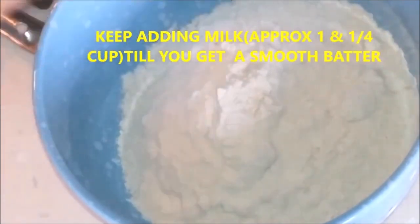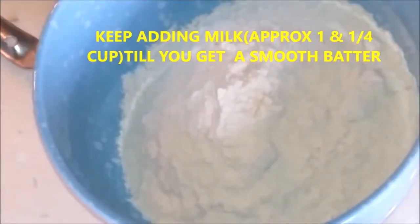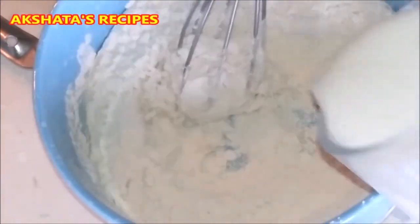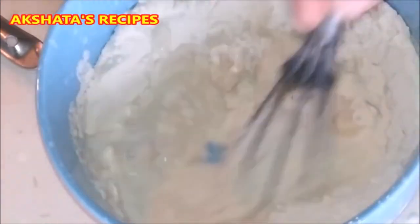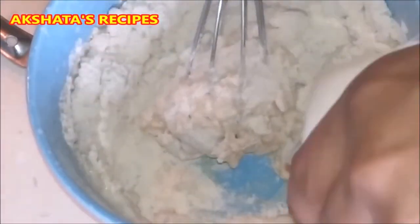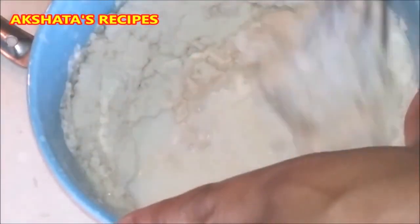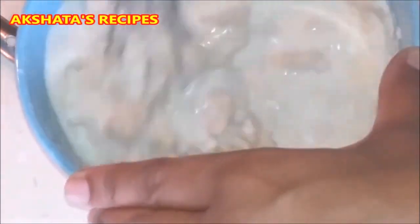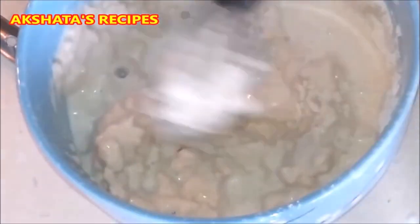Now to this, I'm going to add about 1 cup of milk, 1 and 1/4 cup of milk. We have to get a batter, but not a very runny batter, not a very thick batter. It is similar to a dosa batter. So now I've taken 1 cup of wheat flour and about 1 1/4 cup of milk, and we're going to make this into a very, very smooth paste.